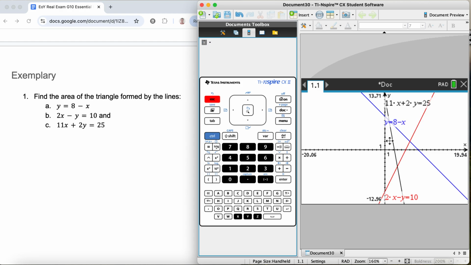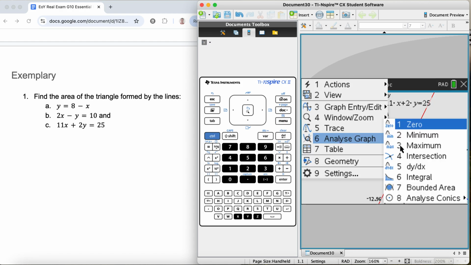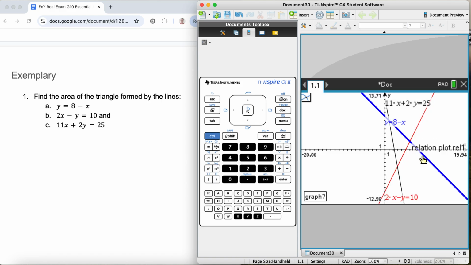So now that we've got them on the screen, we can easily find the points of intersection of these 3 lines. If you go to menu, and then analyze graph, intersection, it's asking which graph, because I've got 3 on there and I just need to put in 2. So I'll choose the red one and the black one first, and I'll need to go to the left hand side and to the right hand side, so I can see 1 point is 3 comma minus 4. I can do the same for this point here.